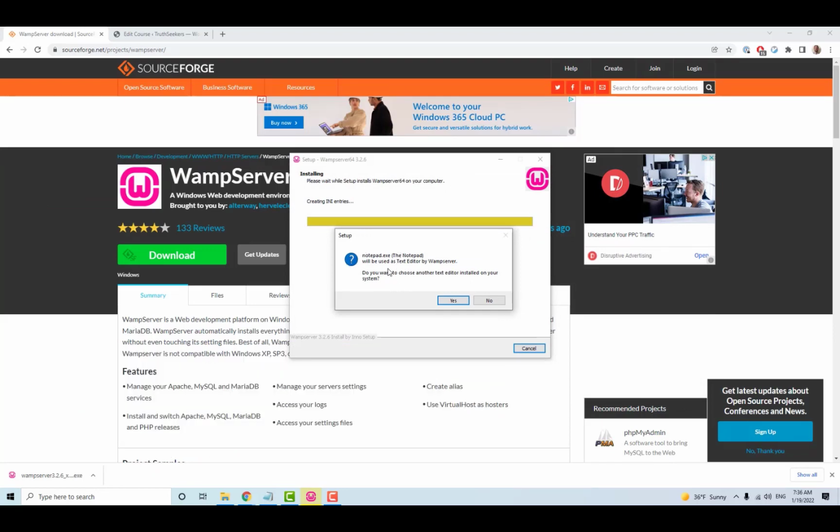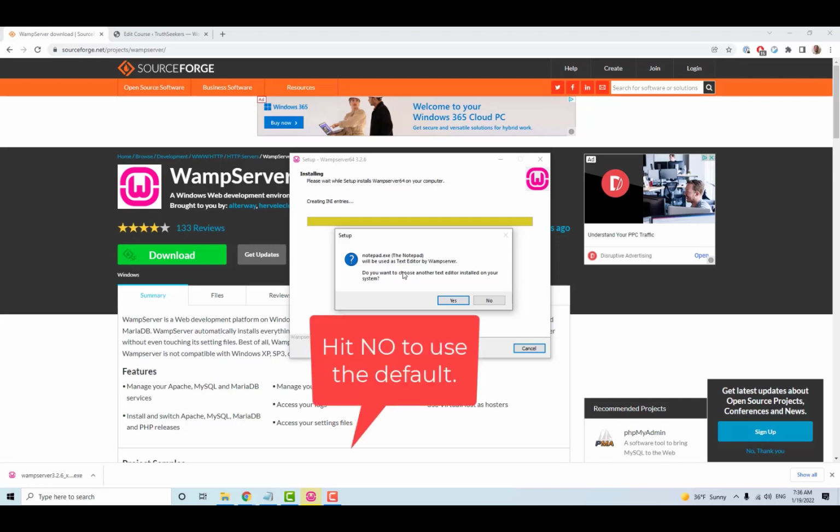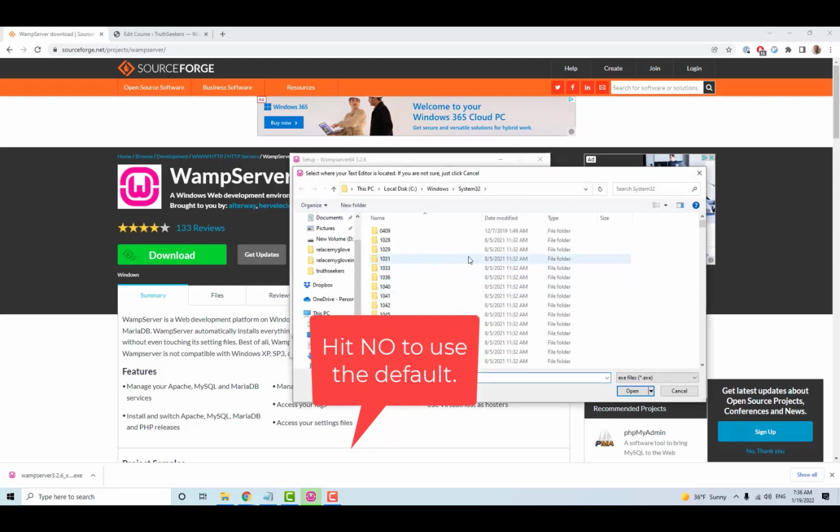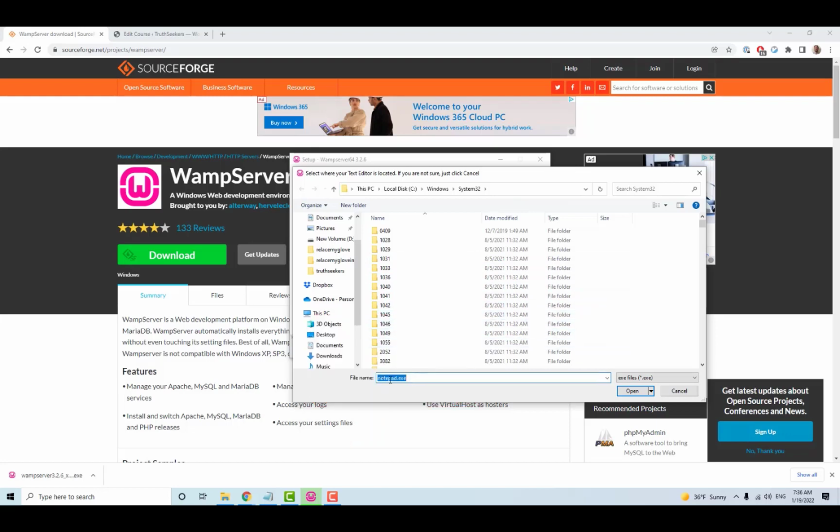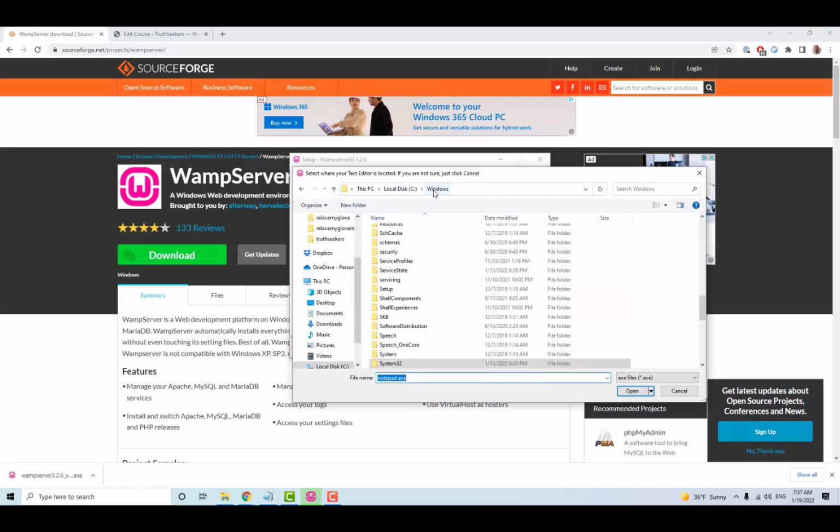Notepad will be used as the text editor. Do you want to choose another text editor installed in your system? I'm going to hit yes, and we'll learn. Okay, so it is using the exe file, so that's what you want to select when you're choosing a different text editor. So we have to find where the text editor that we want is.